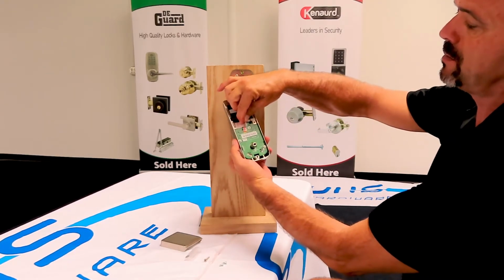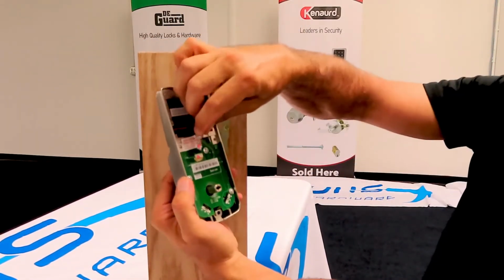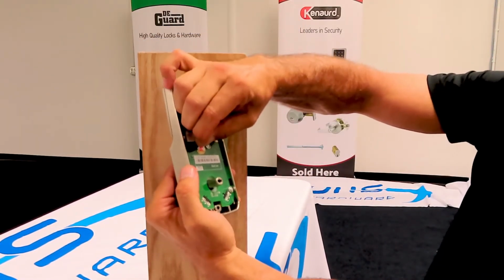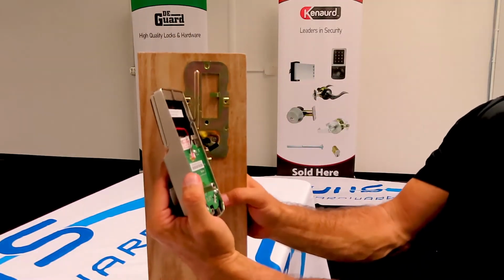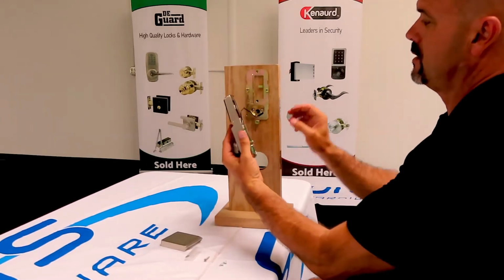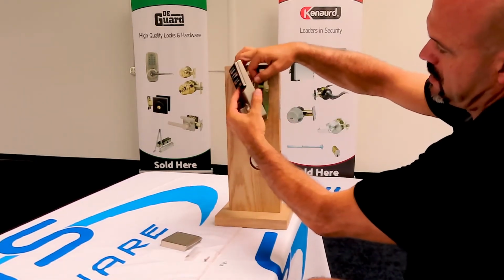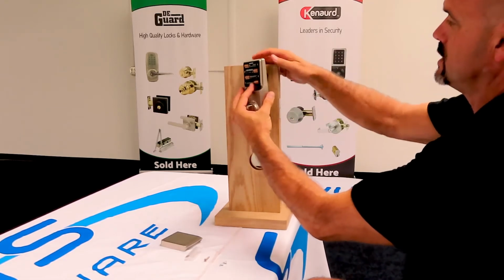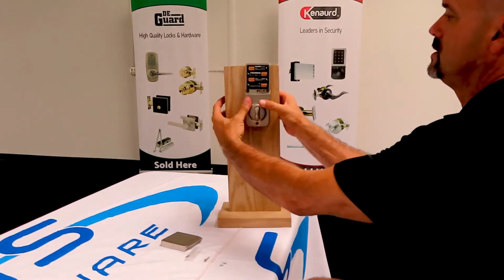Now you can see the color pink. The color pink lines up on this. And you know you've got it lined up properly if it starts beeping at you. And then you have to put the cable through this little hook here so that it stays out of the way. And you just slide it into position.